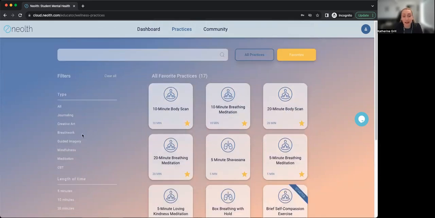So again, the breathing exercises and the guided imagery exercises are audio-guided practices made by doctors or therapists. They can be really great for students of all ages. They help with creating a safe space and visualizing relaxation, or engaging in deep breathing to get some relaxation. You can even do this yourself between different classroom periods or when you're on a break, even if you just have 2 minutes or 5 minutes. This can be a great way to improve your mental health.